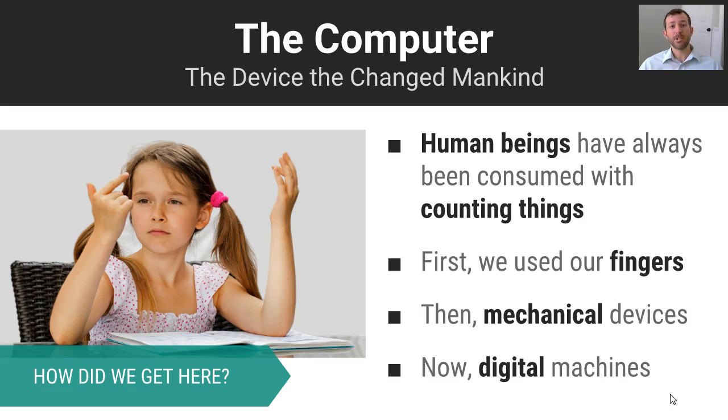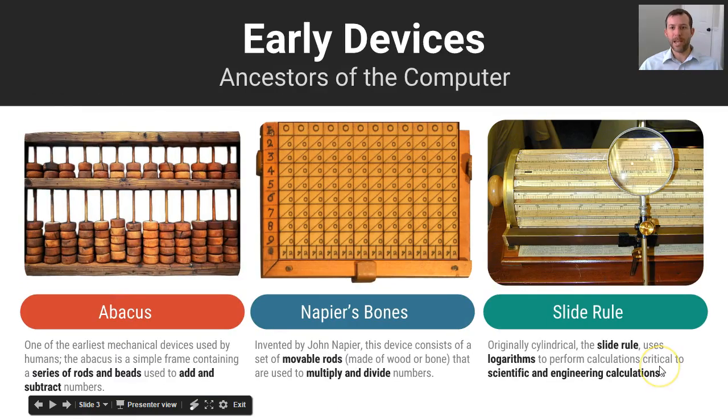What makes humans so much different than animals is that we are tremendous tool makers. And as our ability to create tools increased, we soon made mechanical devices to do the heavy lifting of math for us. Then, once we created electricity, we were off to the races, and we were able to make the digital computing devices that you recognize today.